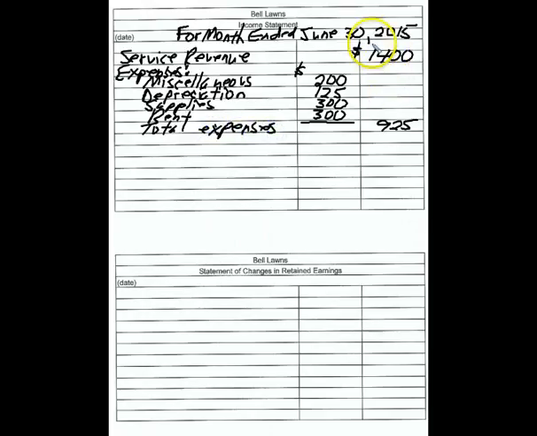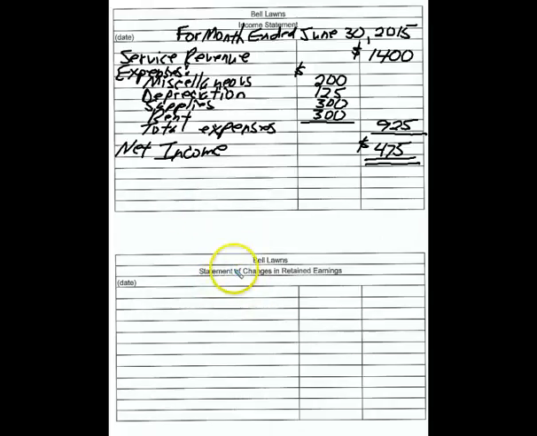Okay, so I have my dollar sign at the top of each column, and over here on the far right I have revenue minus expenses, and the difference is going to be net income, $475. And since it's the end of the statement, I'll put a dollar sign there and draw two lines. So I have a dollar sign at the top of each column, then a dollar sign at the end of the financial statement, and two lines at the bottom. Okay, so net income, $475.